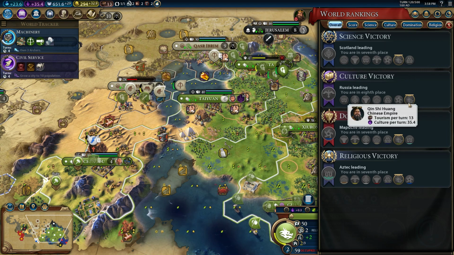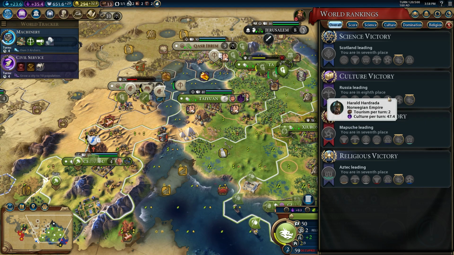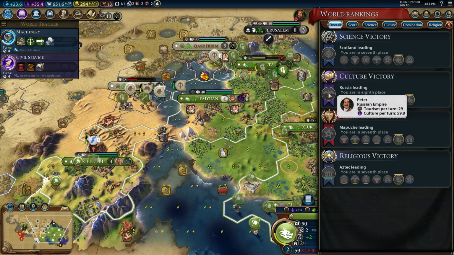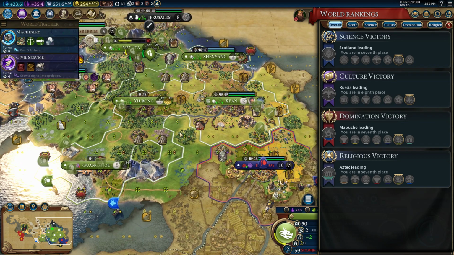So, culture per turn 35. We're working to improve that. We're no slouches here, but you know, that's something we definitely have to improve a lot. 68, 47, 40, 37, 48, 38, 59. All right, so we're gonna be making some grounds there.